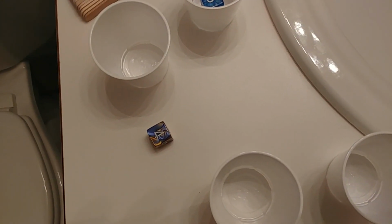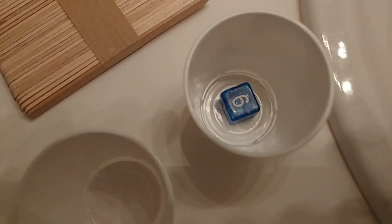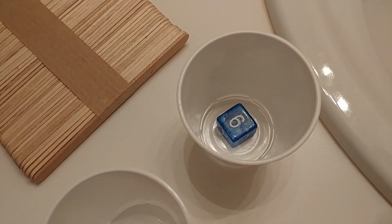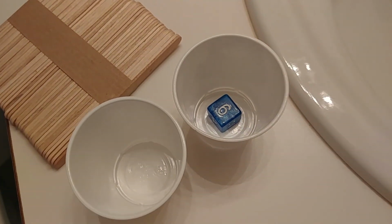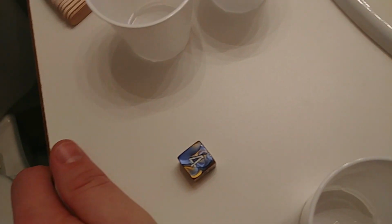Okay, so I'm doing this in the bathroom because I think it'll just be easier for how I want to do it. I changed to a blue dice because I realized I didn't want to accidentally lose my Warlock dice if the super glue sticks to it too hard. So that's already super glued down just with some Gorilla Glue, and we'll use this one in a minute.